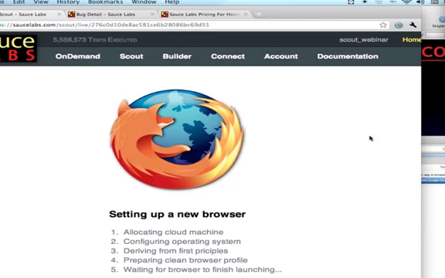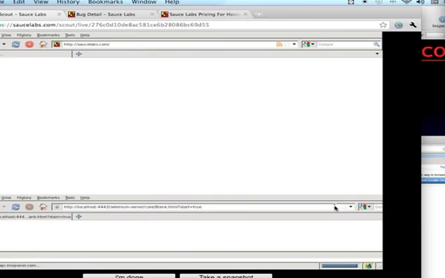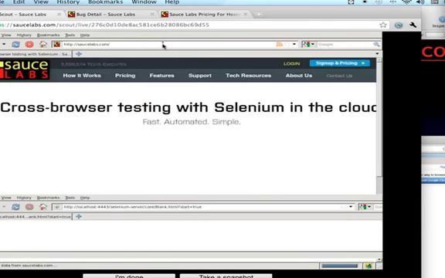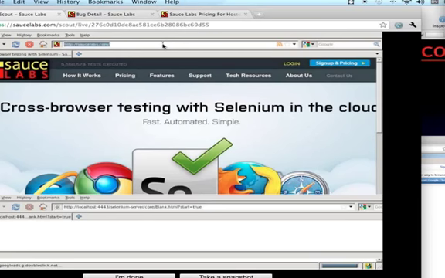Can you guys see my screen? Yeah. Oh, okay. It looks like the window manager crashed on Linux.